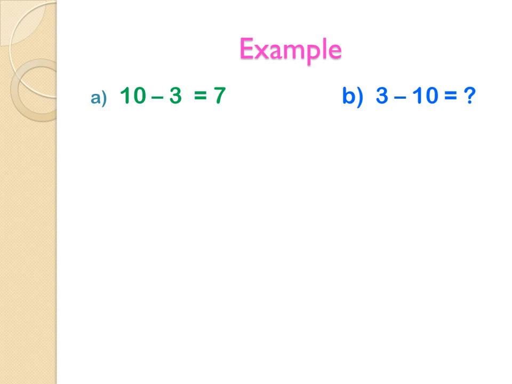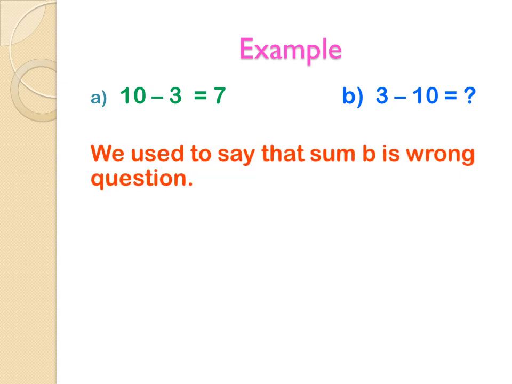Let us see an example, children. Imagine that you are in 5th standard and you are writing your maths exam. In your question paper, two sums are given. The first sum is 10 minus 3 and you have written the answer as 7. The second sum is 3 minus 10. When you look at the sum, what would your response be? You will immediately stand up and say, "Ma'am, this is a wrong question."